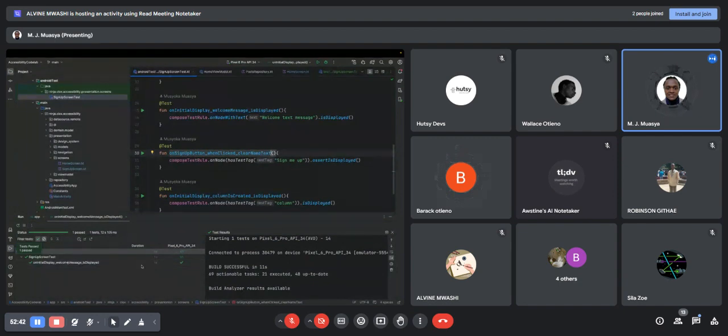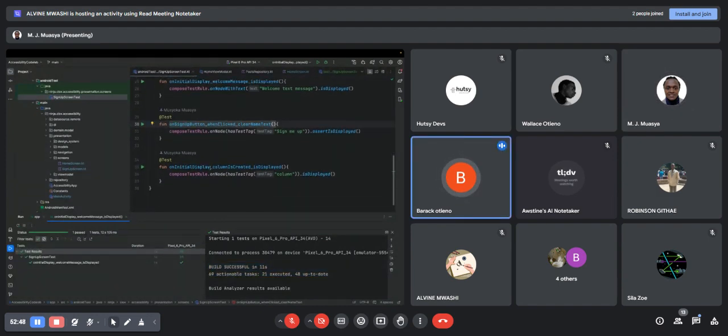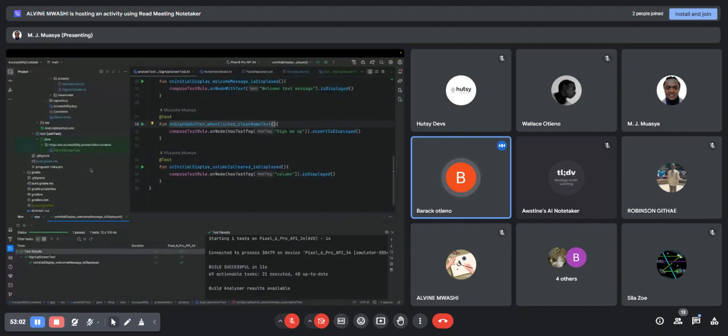Okay, I have a question. Are we able to check if the sign up screen is a composable function? If so, what we can do is we can have a test here, actually. We can have a test to test sign up.